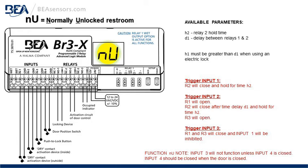For the triggers, trigger input 1, R2 will close and hold time for H2. Trigger input 2, R1 will open, R2 will close after time delay D1 and hold for time H2. R3 will open. Trigger input 3, R1 and R3 will close and input 1 will be inhibited, not allowed, or not accepted.